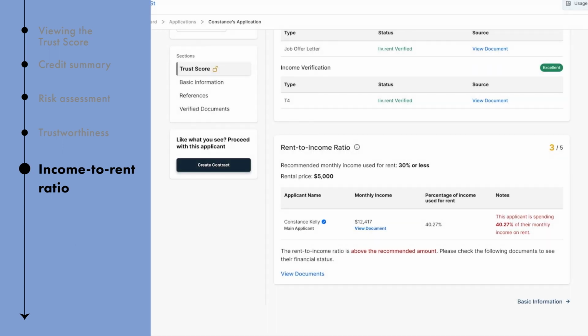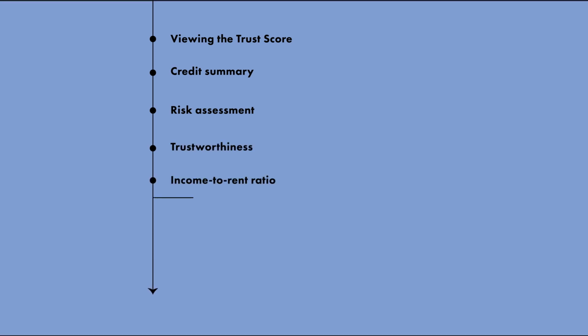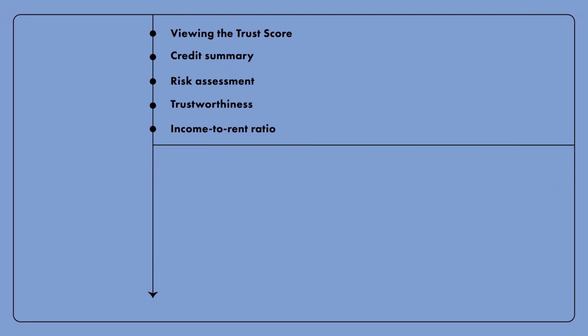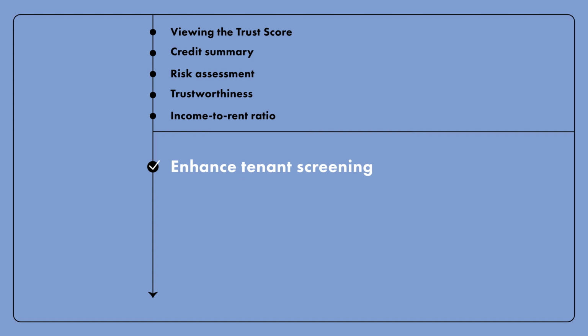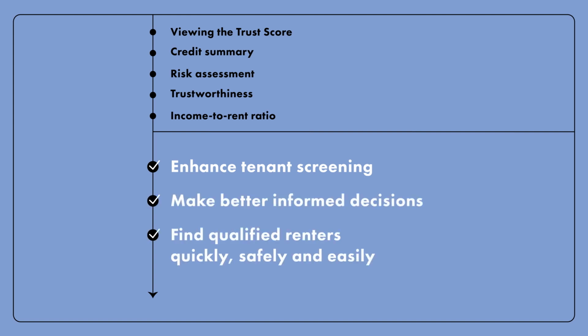As you can see, our enhanced trust score makes it easier than ever to evaluate and compare renters with wide-ranging information and an easy-to-understand score based on a variety of factors. Using this tool, landlords can enhance their tenant screening, making better informed decisions and finding qualified renters quickly, safely, and easily.